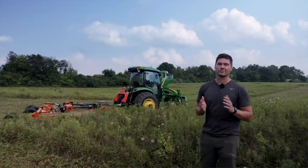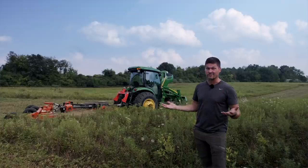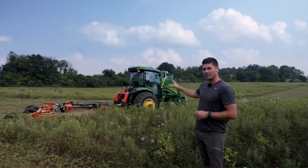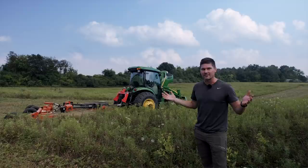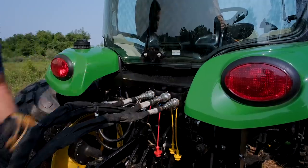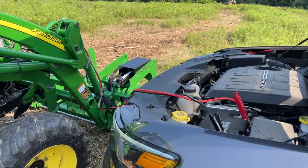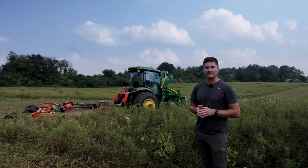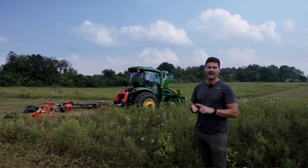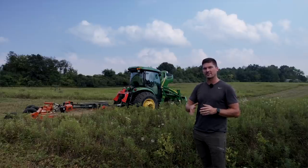I tell you, this is really disappointing because this is coming right on the heels of another couple issues we had with the tractor, which was a three-point hitch just randomly not working anymore, along with two of the rear remotes, first the fourth, and then the third. And then after that, the battery decided to not work. So we took it into the John Deere dealer, had them take a look. They couldn't find any issues with the three-point, nothing with the hydraulics. Everything worked perfectly for them. To top it off, the battery tested completely normal for them. We went ahead and replaced the battery anyways.